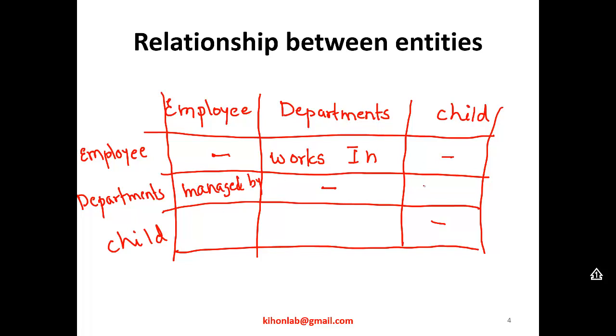And department and child: the department doesn't bother about the child if the employee leaves the company, so here I am not getting any relation. Now child and employee: child is dependent on the employee, because the child is not directly related to the company, so it is related to the parent who is the employee of the company. So child is dependent on the employee who is his parent, and child and department have no relation. So I have found three relations amongst these entities: employee, department, works in; department, employee, managed by; and child, employee, dependent. This is the second step of my entity relationship diagram.